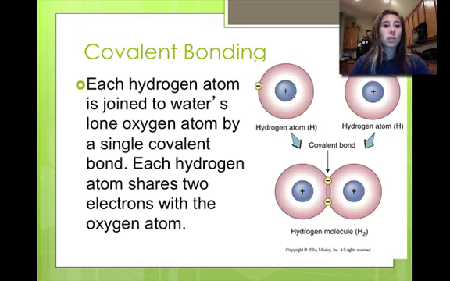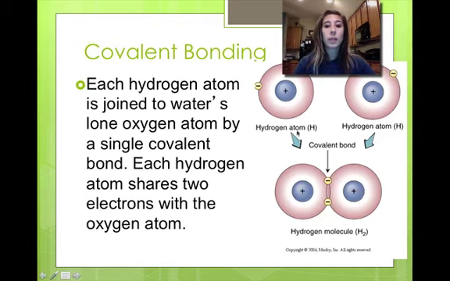So let's talk about the hydrogen atom. A hydrogen atom by itself is pretty unstable. It's not happy that it's missing an electron. And so what hydrogen atoms will do is they will actually come together and form a covalent bond. And they are going to share the bond between each hydrogen atom. And this is a hydrogen molecule. So these electrons will float around, keeping them bonded together, but they're not transferred, they're not given away like ionic bonds. They're actually shared between the two of them.